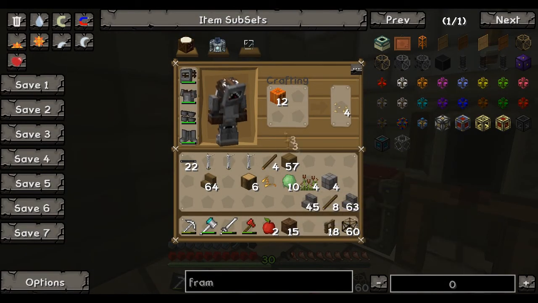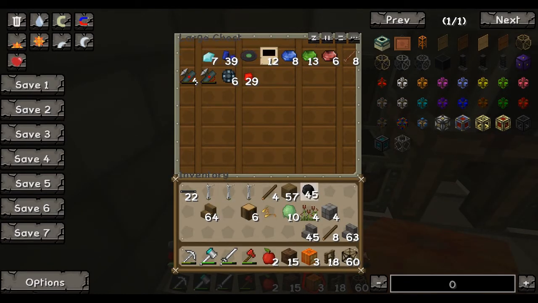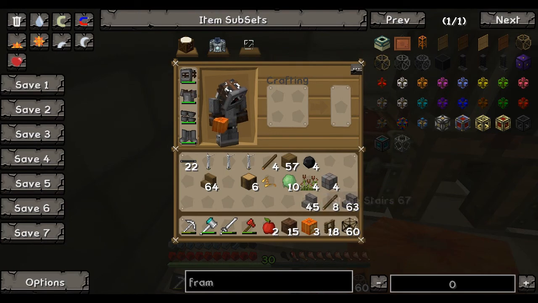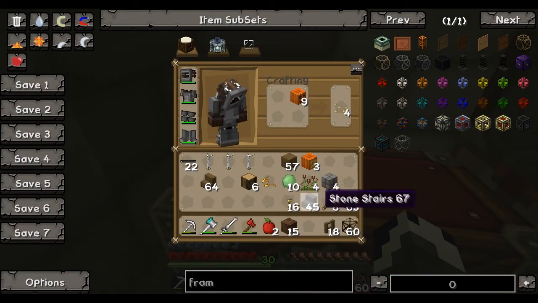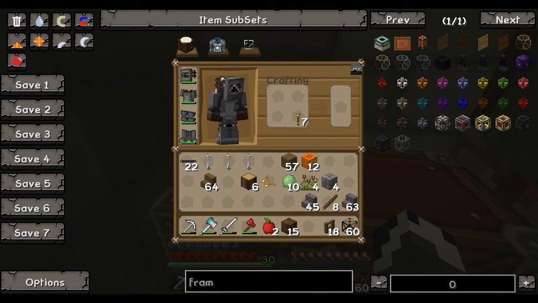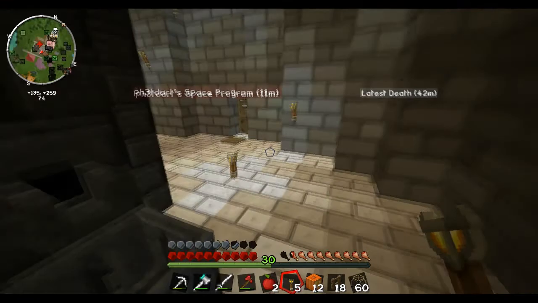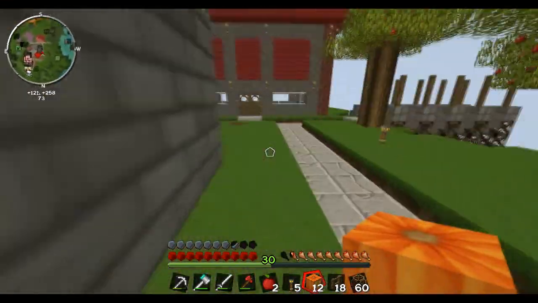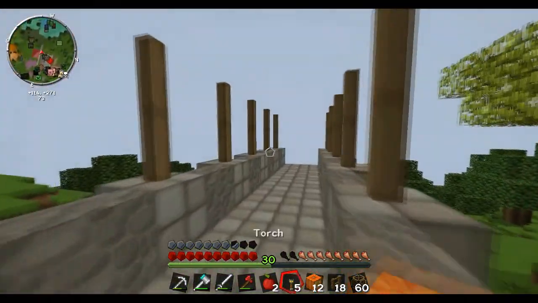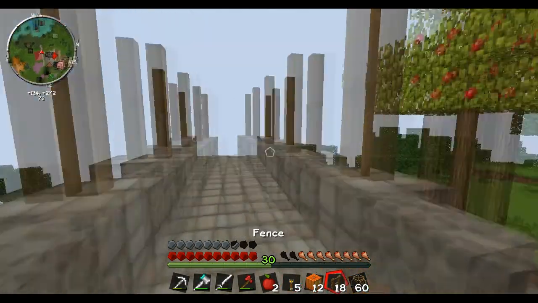We can create a jack-o'-lantern. And we can create some more. Which is pretty cool. And we can put those down along the path, maybe, or something like that. But I thought we could maybe put skip up here.